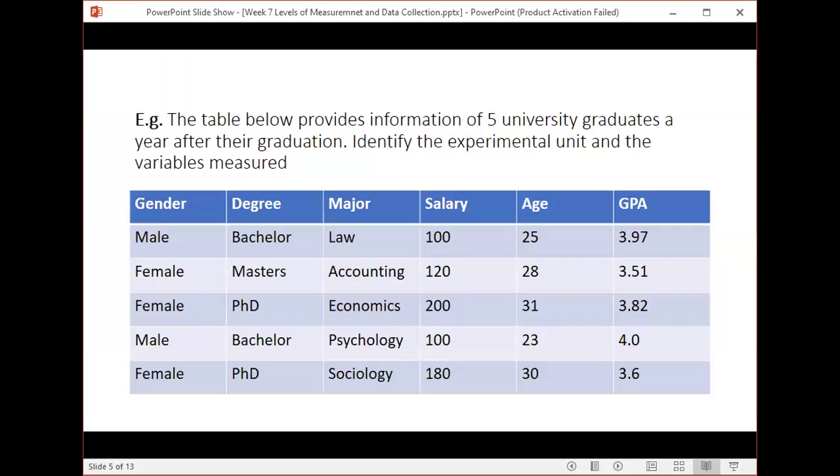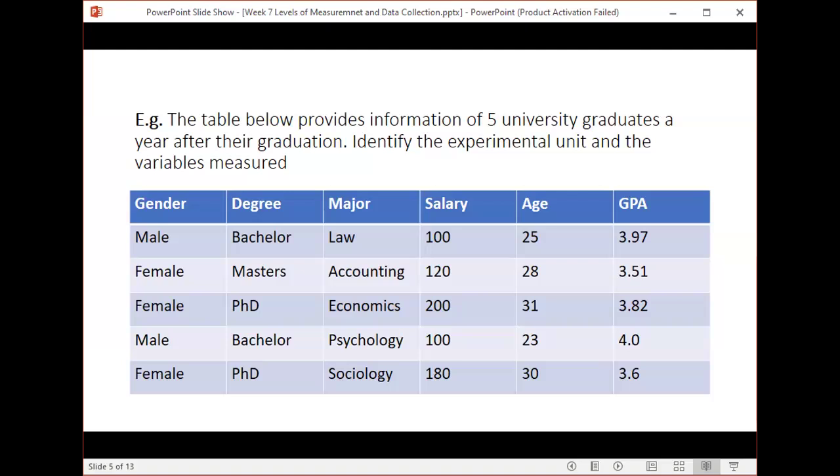Yes, I know where you're coming from. It's probably because I did not bring any decimal after salary or age. That's why you are saying that they are discrete. But they are not discrete. I mean, salaries can be 100.29 pesos. So they are continuous because they can assume any value at all.